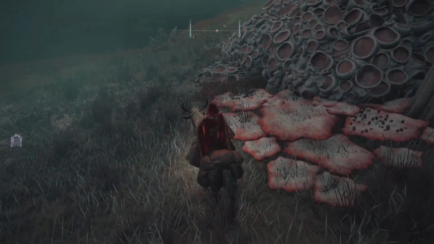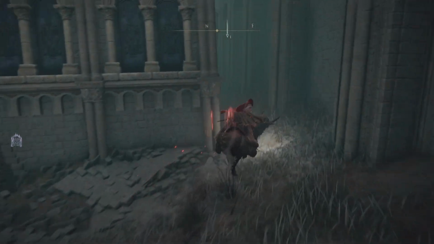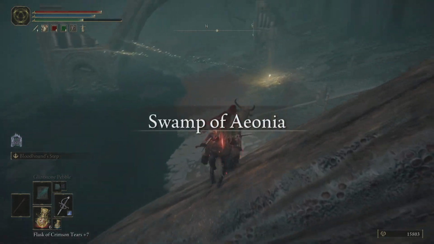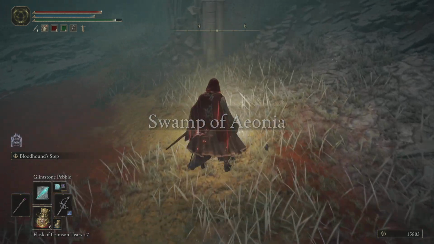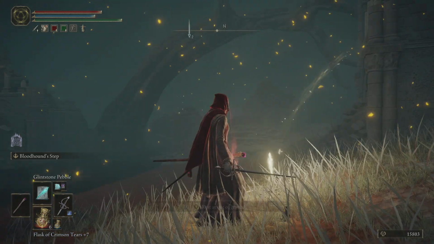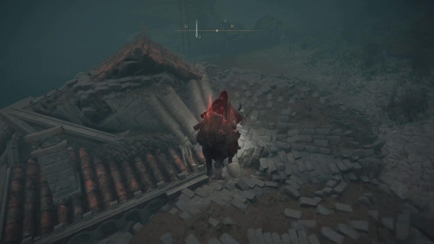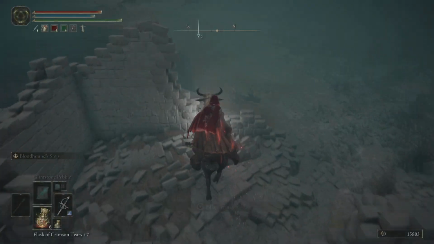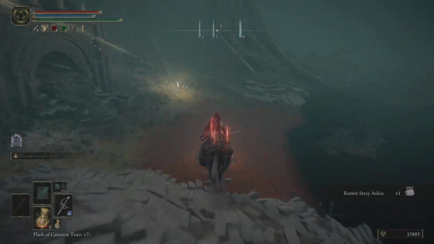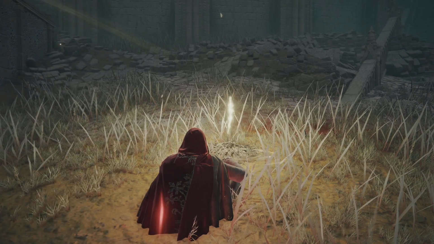Why are they there? I've never seen those just hanging out there like that. In any case, we're just going to head on along this left side. Enough dilly-dallying. Because we have the grace here, which is going to be a much nicer little base of operations for us. Before we head on in, you might as well come along this side here. We have the rotten stray ashes. We'll re-rest so that the dog doesn't start trying to mess us up as we go around Sellia Town.